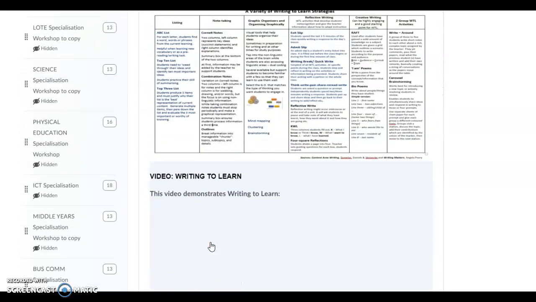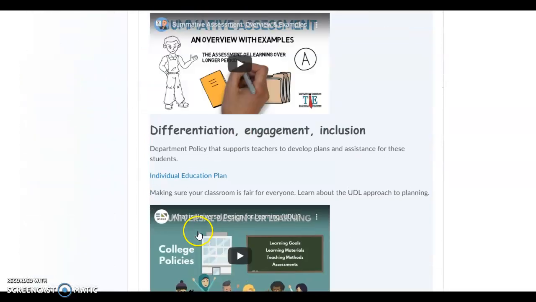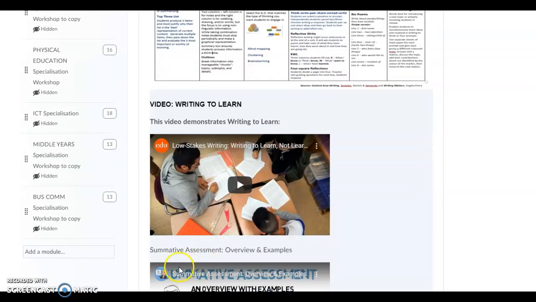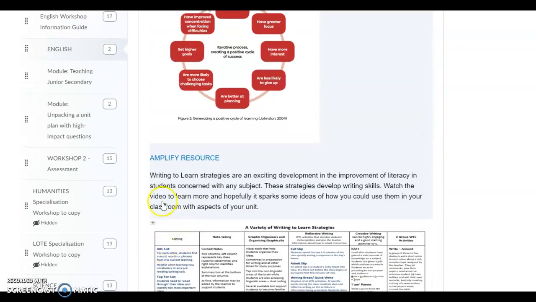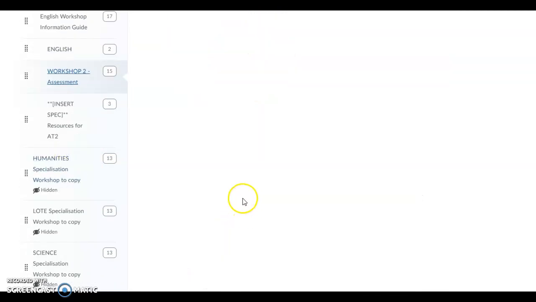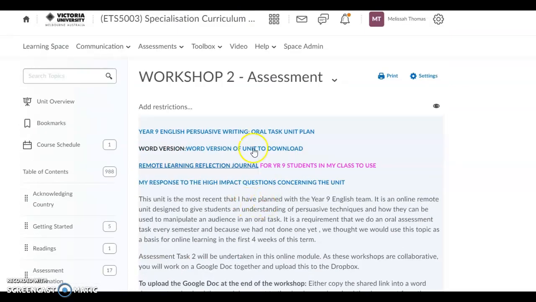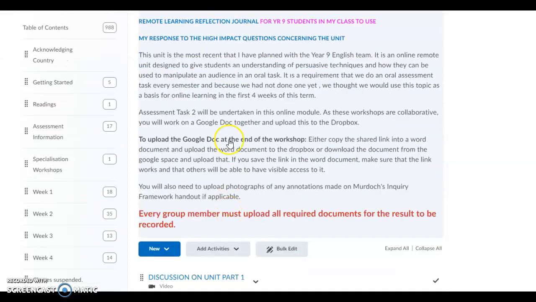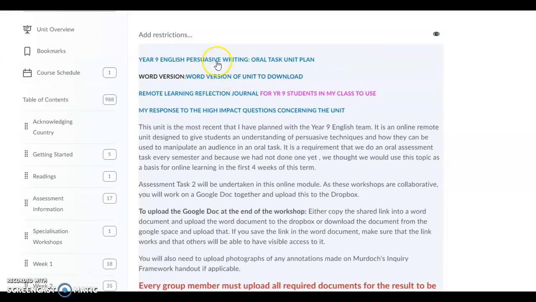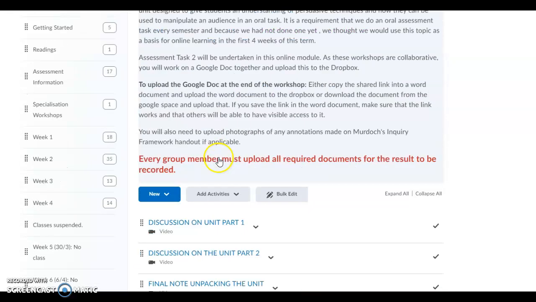another time. For workshop 2, the assessment, so if I use English as the example again, we have a number of resources. So this teacher here has given you some information, okay.